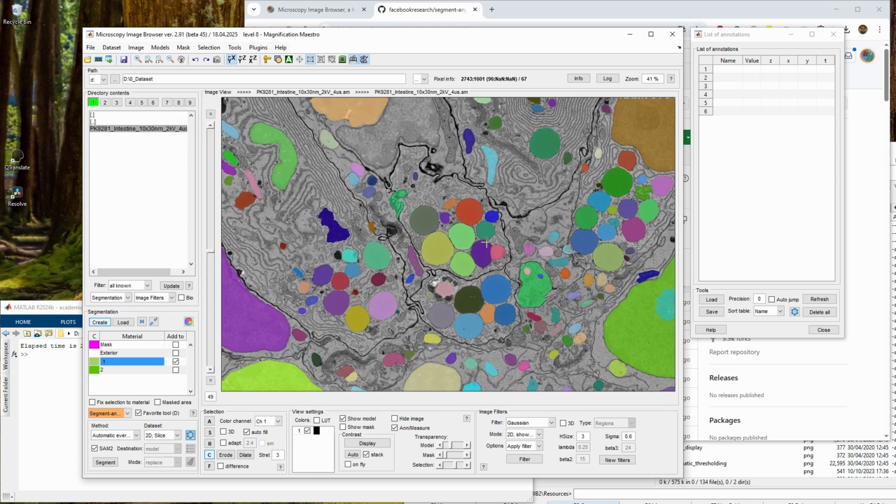With this, I would like to finish, and I would like to thank you for your attention. I hope that this Segment Anything model was useful for you, and at least in our case, it really dramatically speeds up the segmentation and preparation of training sets for deep learning trainings. Thank you very much again, and goodbye.